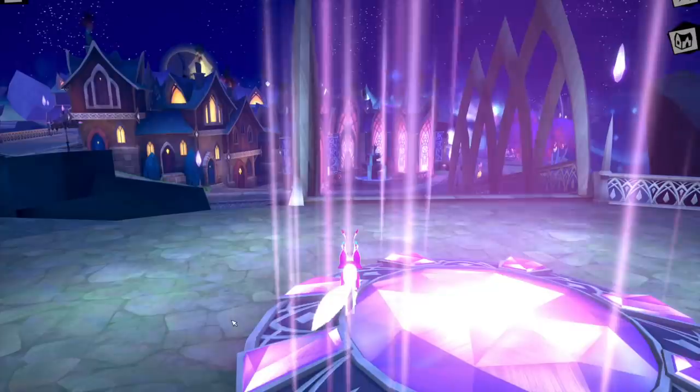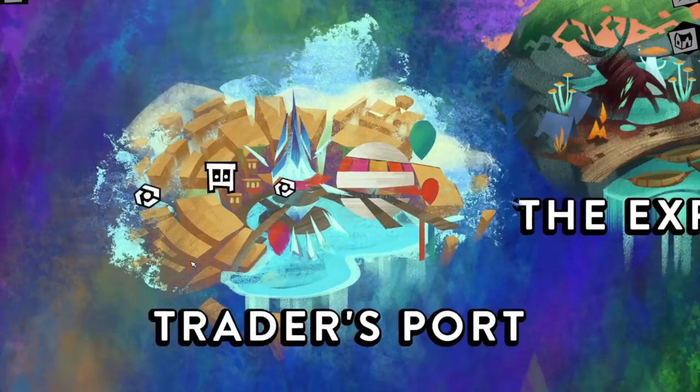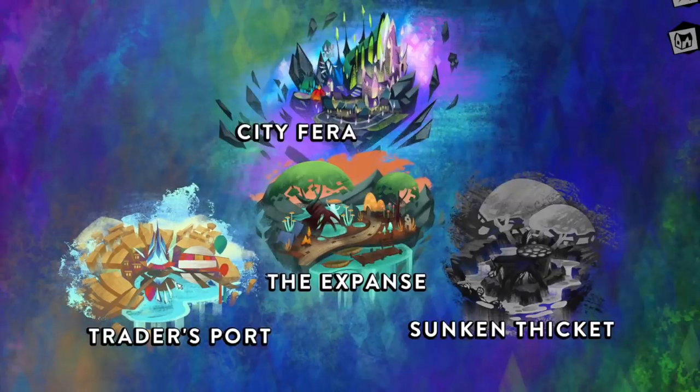Okay, so the game told me to hold E. I'm like, alright, it took me somewhere. Let's see where E takes us. It told me to. I found the map! Oh my god, this is what the map looks like. The Trader's Port. We were at City Farah. Let's go to Trader's Port if we can. Oh, wait, press it again.